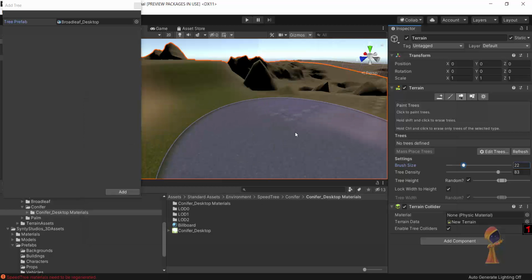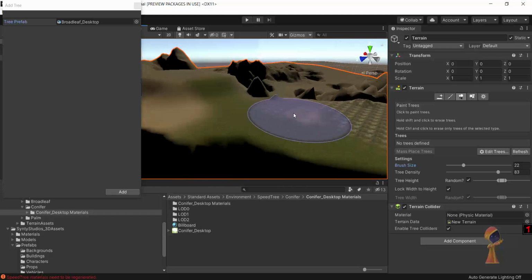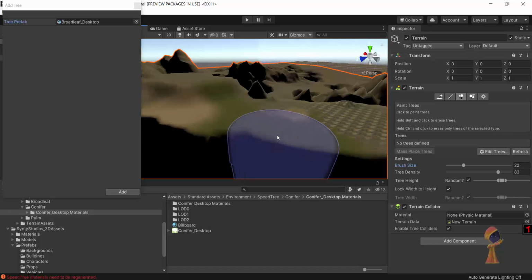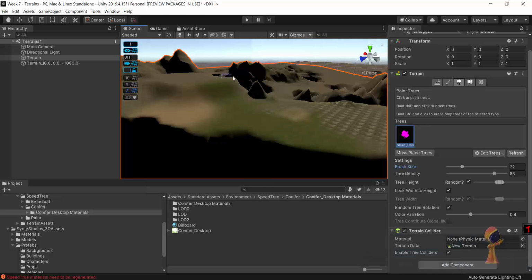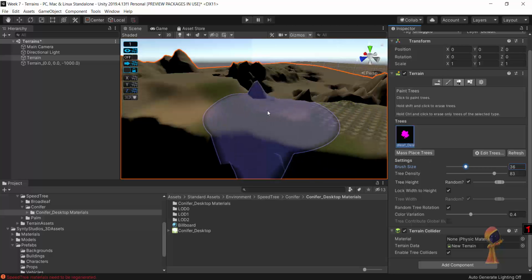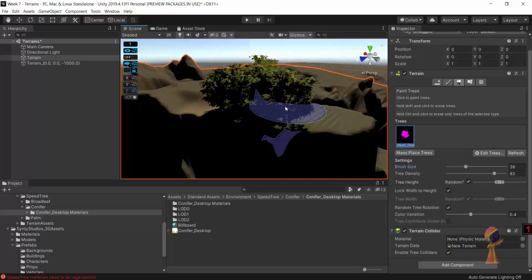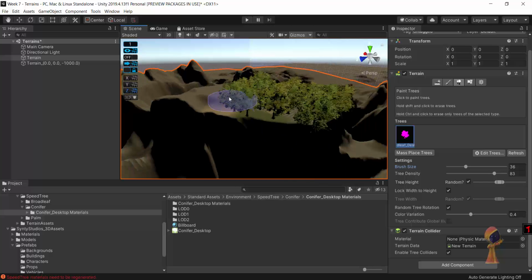See, once we are able to select the trees, we can just use this over here. These are the settings. We try to randomize them, and then we start clicking and painting the trees. Here you go. So nice trees on the top of a hill.